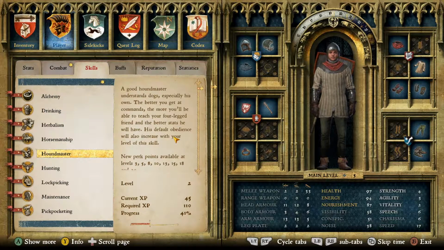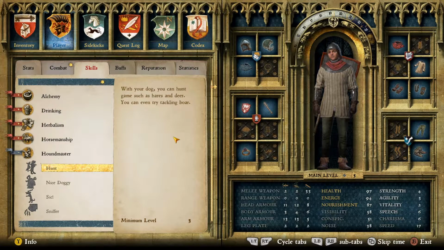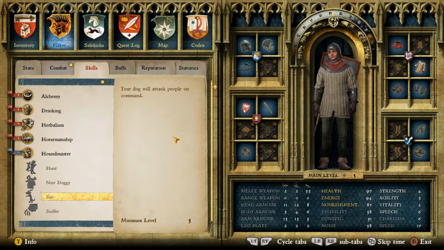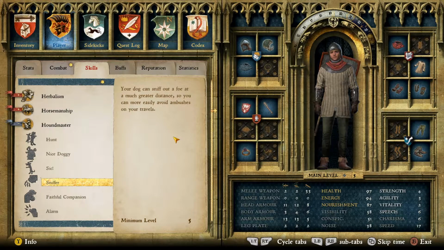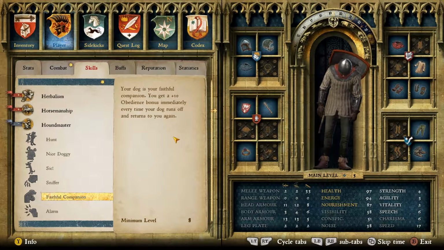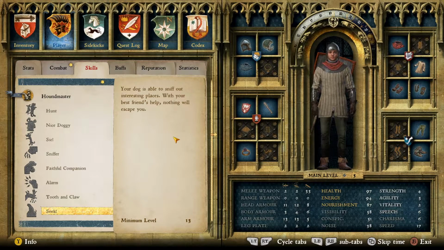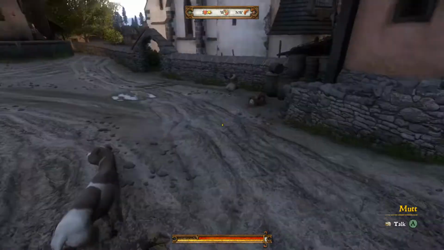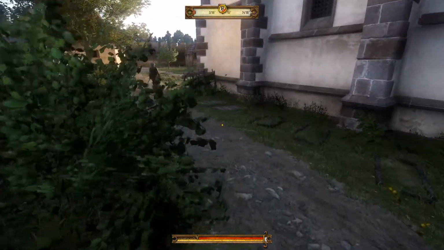Let's see about Houndmaster. Hunt. Yes, indeed. You even tried tackling boar. Oh, that's nice. You've got a cute doggy. Then sick or sniffer. That's foe. Faithful companion and alarm and tooth and claw and seek. Level 13. Yeah, of course. Okay, you did spoil me with that Teresa quest. Now I thought I could let him seek every time, but that was because she was with the dog all the time.